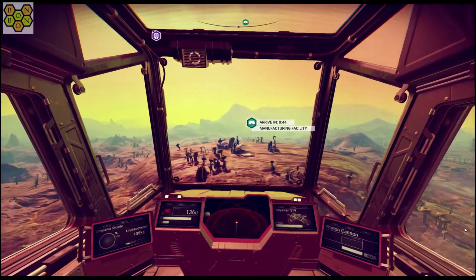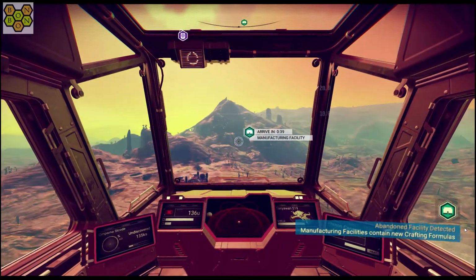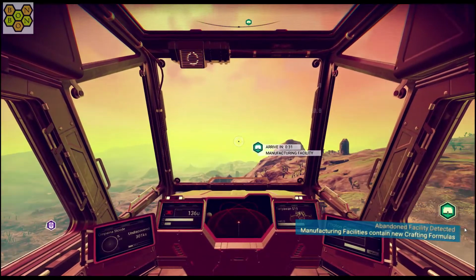The only way to prevent this is just to jet off for a couple of minutes and start exploring a completely different area. Speaking of flight, if you were looking for a flight simulator, this isn't it. No Man's Sky flight is more point and go than anything challenging.